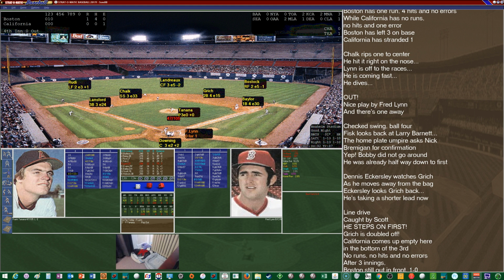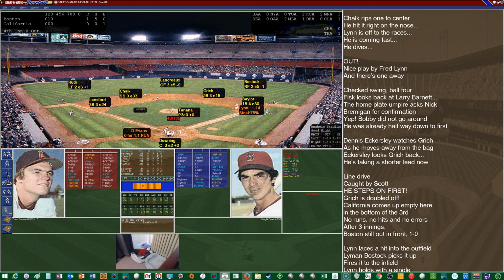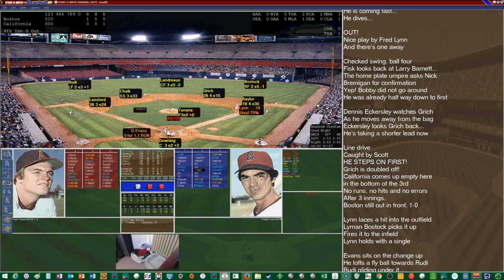Freddie Lynn will lead it off. Popped out his first time up. And this time he'll line a single to right. Bostock picks it up and fires it in. So the leadoff runner's on for the Red Sox. So it's going to bring up Dwight Evans. Reached on an error by Chalk his first time up. And that'll be a fly ball to left. Rudy's there, and he will make the catch.